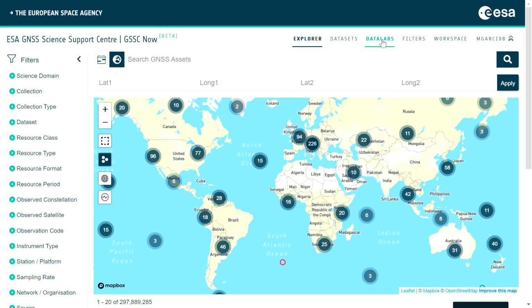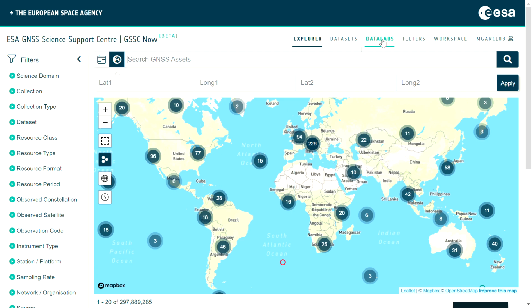Therefore, it's important that you have an account for the GSSC. If you don't, go to the login page and make one. The account is free, so it's a very convenient tool. Once you have it, just log in with your account.